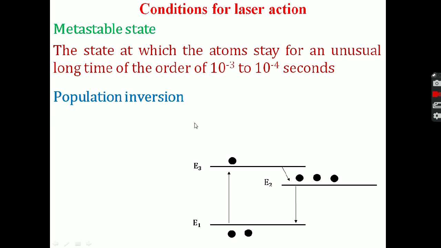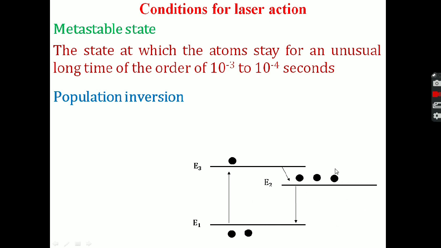Now let us understand population inversion. Population means it is the number of atoms in a given energy level per unit volume. And that density of atoms or population will be higher in the ground state before we supply the energy. Because almost all the atoms will be staying in the ground state, meaning they all have the lowest energy before the supply of energy. And if you supply the energy, they will absorb and go to higher energy levels. And if all the excited states are ordinary excited levels, then they will come back to the ground state. The process will be continued in such a way that the ground state is always more populated than the excited states, if there are only spontaneous transitions, because within 10 power minus 8 second they return. That's why it is possible that the ground state always has a higher number of atoms.